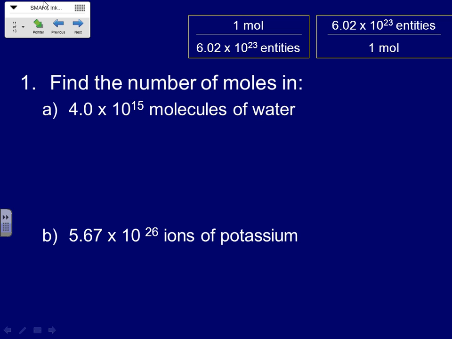If you know what you're doing, by all means, crash on ahead. Let me just give you a little heads up here on this one. 4.0 times 10 to the 15. Now notice, I always rewrite the number I'm given, because I've got to start thinking about which conversion factor. Now notice in my conversion factor, I have moles and entities. This is molecules of water. What am I going to put there instead of molecules so I can think my calculation through? What is molecules an example of? Yep. Entities. So when I see molecules, I'm thinking tiny little pieces. I'm putting entities of H2O.